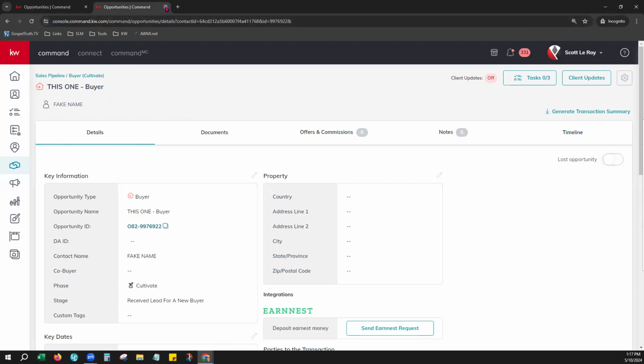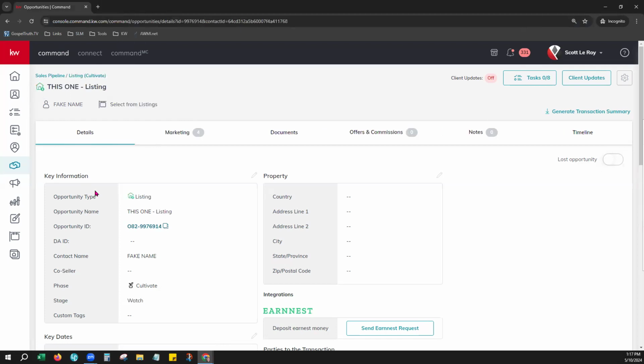So I'm actually going to go ahead and close my buyer opportunity tab, move right back here to my listing. And this is where we're going to live a little while because I want to show you how to link this listing. And I want to go through the marketing tab with you to show you all the different options, give you some ideas to market through as well. And then we'll move this opportunity all the way through the sales pipeline. And I'll show you how that marketing tab actually changes and gives you even more marketing pieces to use. So right here, let's go ahead and link our listing.